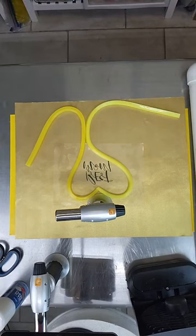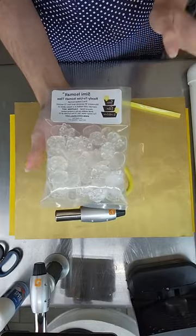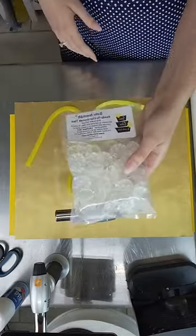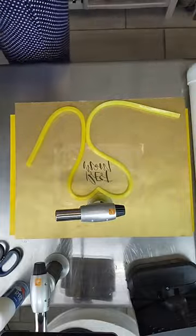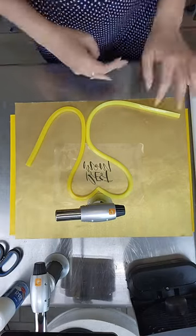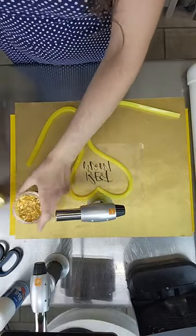I started heating the isomalt. I'm going to give it another 30 seconds in the microwave. We melt the tiles for 30 seconds and then 15-second intervals until it's a liquid. Because it is pre-cooked, you don't have to worry about temperatures or recipes — just melt it in the microwave for 30 seconds and then 15-second intervals until it comes to a boil. The boil is really important because you want to bring out any little air pockets that might have gotten trapped around the tiles as it melted. Boiling helps the hot air to rise and then pop.